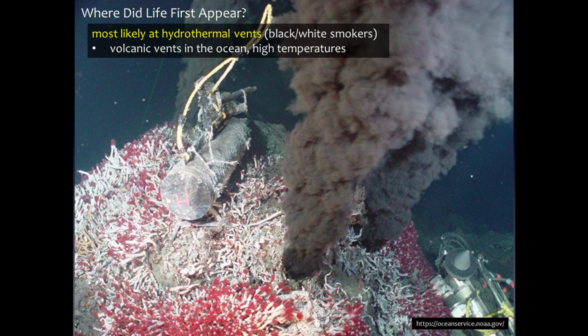Hydrothermal vents are a really unique biological community. We find organisms there that we don't see anywhere else on the planet or within the ocean. So it's an environment where very unique forms of life can live and exist and thrive. And this might be one of those things that make it a really ideal candidate for where life first occurred.